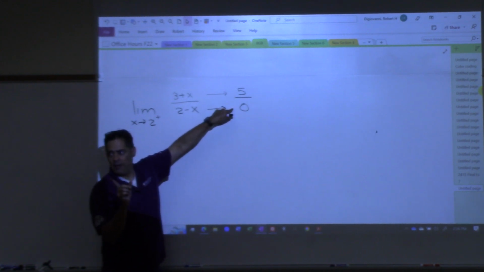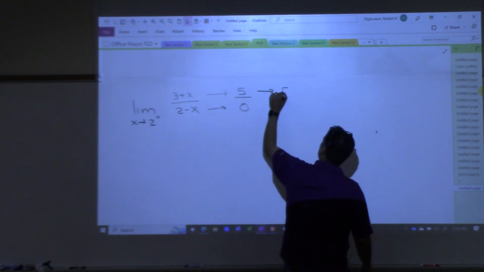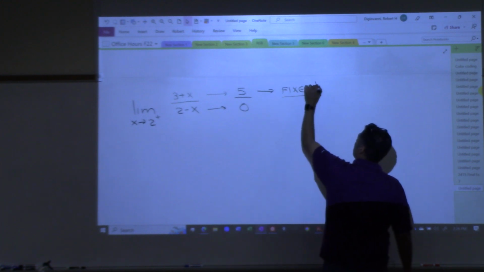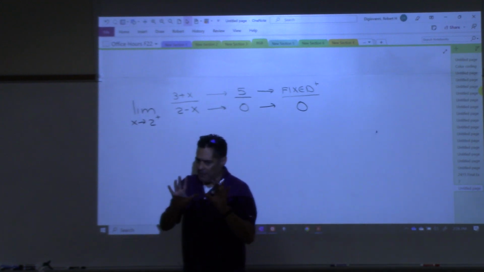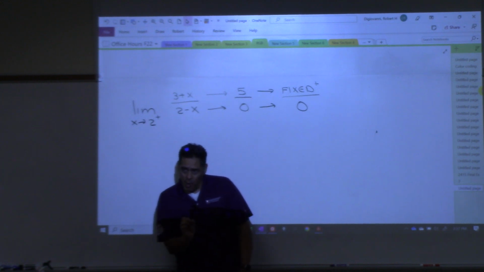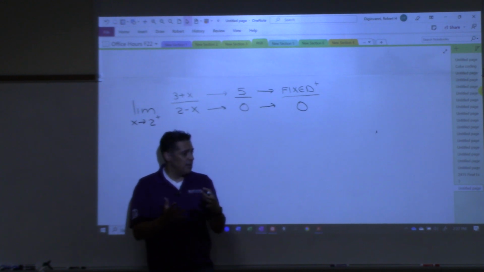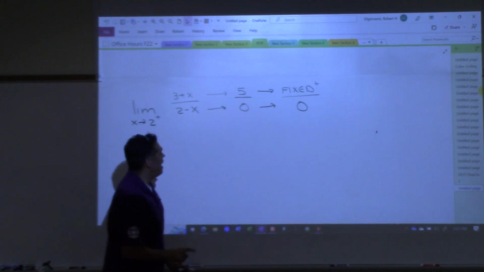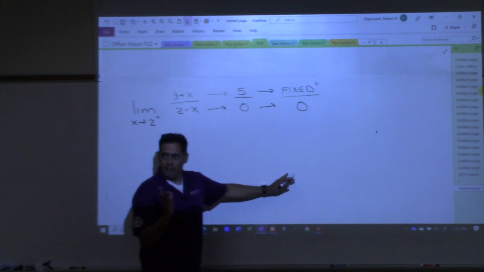That's different, right? So we're going to defer to our chart there. We have a fixed number on top, and it's positive. Now, the denominator is headed to 0, isn't it? We already know that fixed over 0 means the top is fixed, the bottom's getting small, so this ratio gets huge. It's just a question of if it's positive or negative. Is it positive infinity or negative infinity? The way to determine that is to figure out if these numbers down here are positive or negative, right?